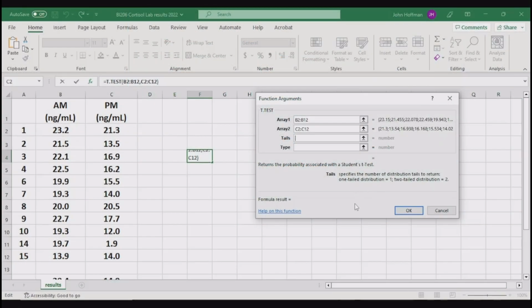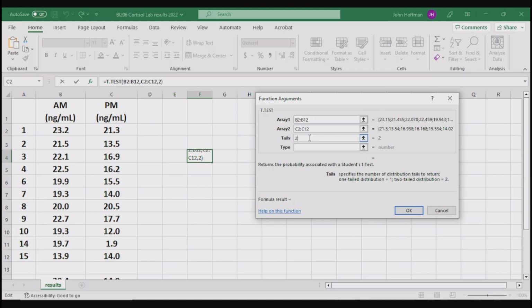Okay, so based on what we talked about with the one-tailed versus two-tailed test, there is good evidence that the salivary cortisol levels are going to be higher in the day than they are at night. And so we could say that we are going to be doing a one-tailed test, but I'm going to assume that we don't necessarily have that information. And so I'm going to put a conservative two-tailed test in there.